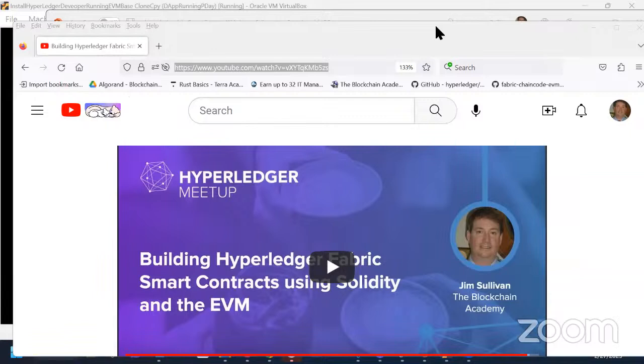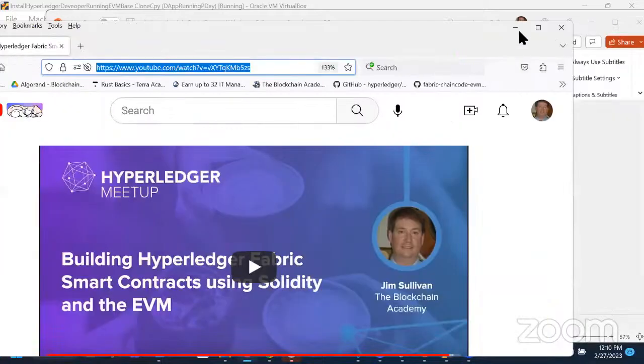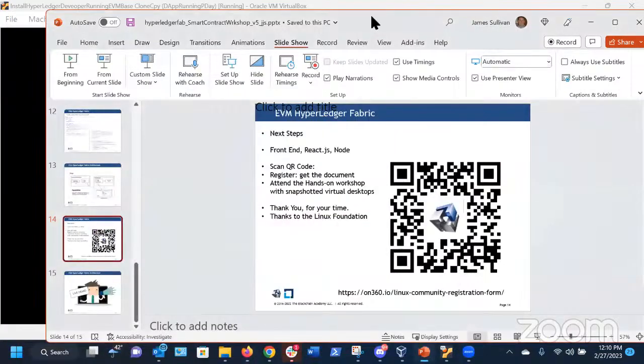So this is the intro, EVM on Fabric. This is not today's, this is the prior one, right, Jim? Yeah, this was the prior one that I just put in. But that builds on it. This is obviously the very beginning.